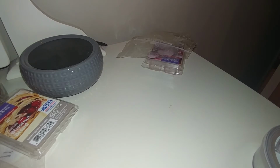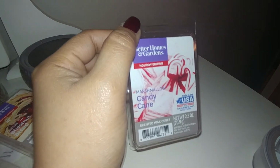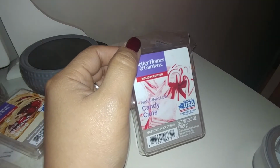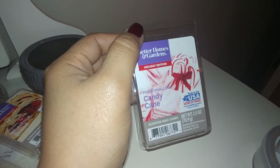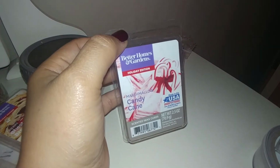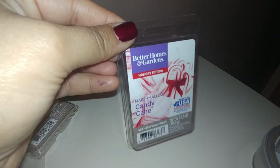It's very nice. But for me, the throw was like a medium throw. And for a mint scent especially, I melted this in my bathroom and I melted it in my bedroom. I just need it to be stronger than that. I have a big master bedroom, but if I put wax in this room, I should be able to smell it pretty easily. And although I could smell this, it just wasn't strong enough to make an impression or make me want to have more of it. There's lots of vendors who do scents like this that are way better throwers than this. So while it wasn't poor, it was not amazing. And so I did like it. I would probably repurchase it if they came back with it next year, but I do not think the scent is hoard worthy for me.